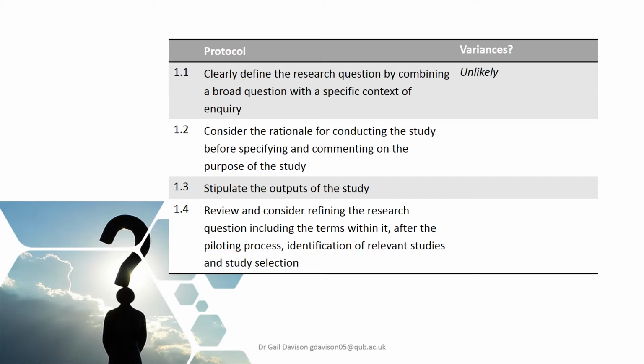When you are putting down your research question, you always have to think of the rationale for conducting the study and then specify as well the purpose of the study. A lot of research is done because, well, that would be interesting to know, that would be really interesting to do, but maybe there's a paper out there that has already looked at this evidence. Maybe there's a paper out there that's already concluded what you're trying to find out. Really think, how will this help? How will your research be of benefit? How will it have impact?